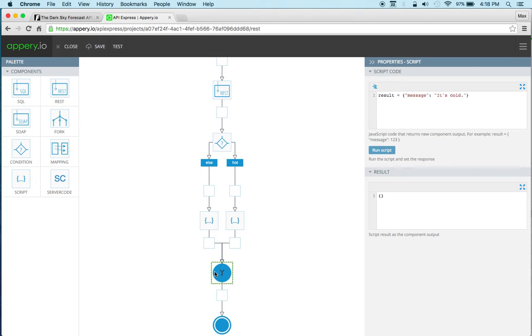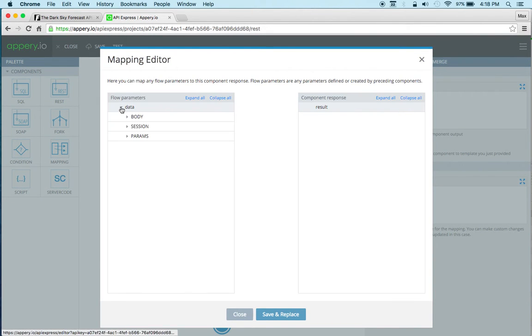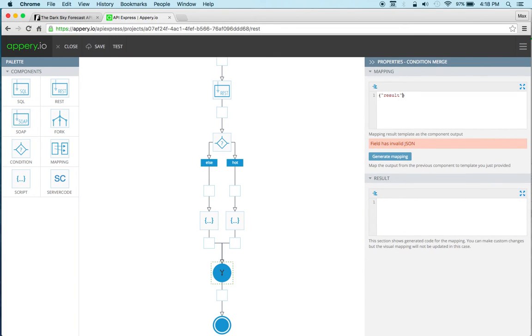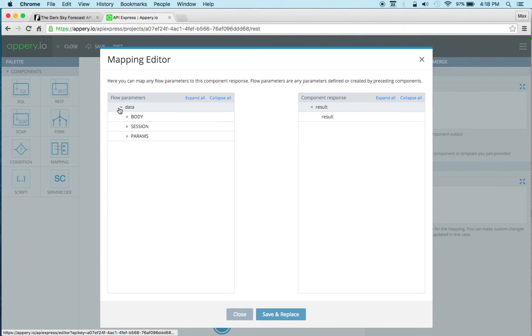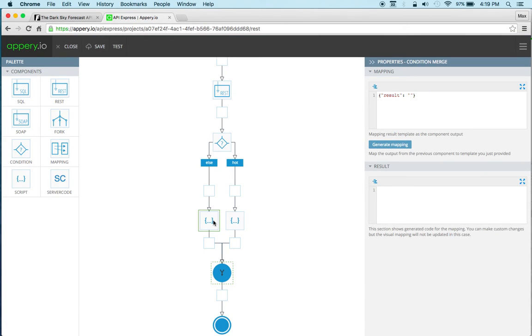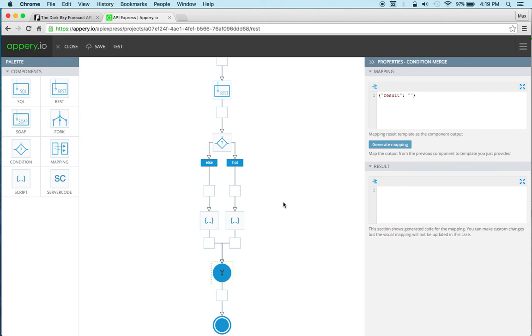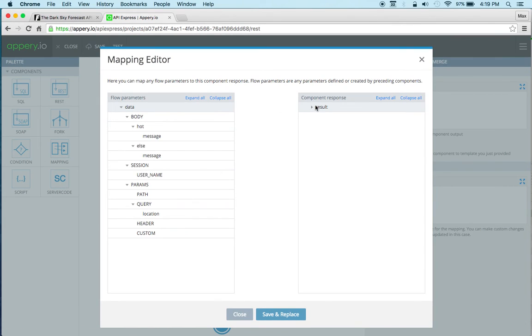And then finally, right here, I'm going to get the result for the service, and I'm going to generate mapping. Oh, actually, let me put a result here first. Right, something like this, and then I'm going to take, oh, I forgot to generate, let me just quickly go back to here, and I forgot to run the script. Right, here we go. So now back here, let's expand and expand.